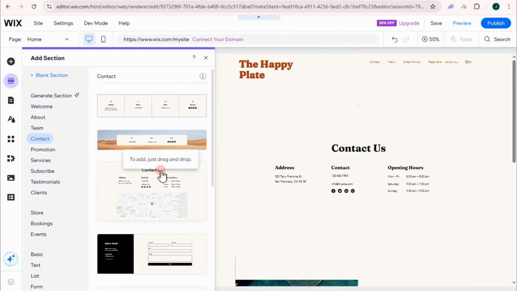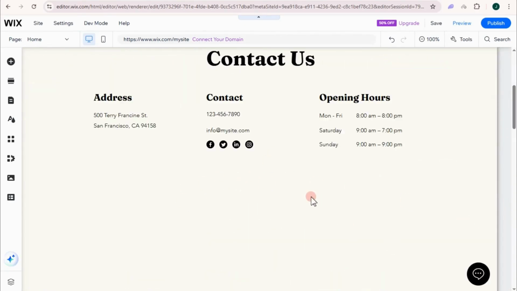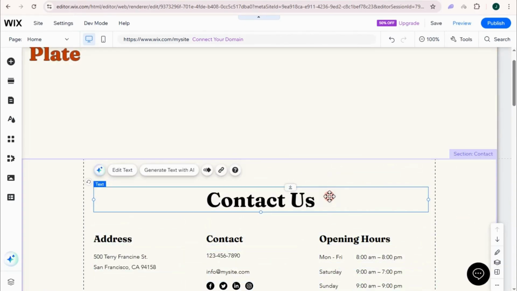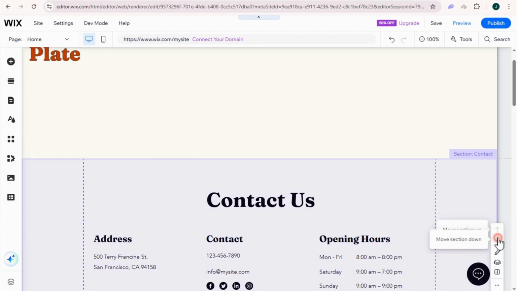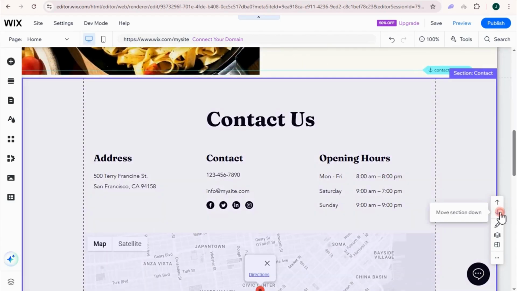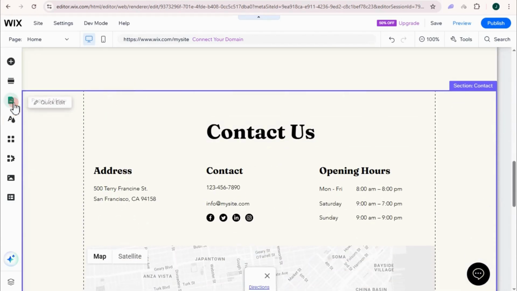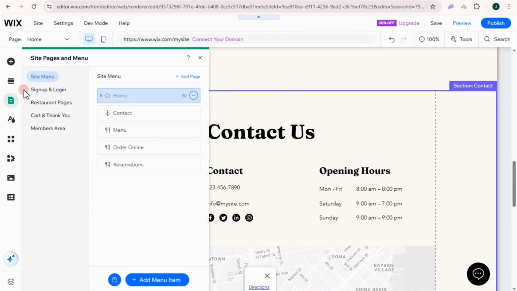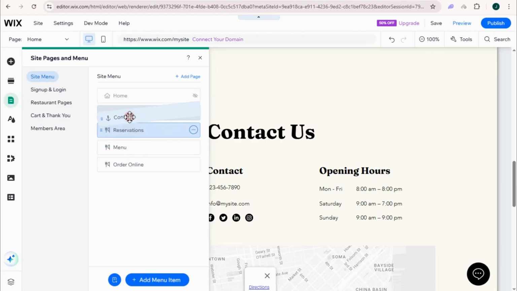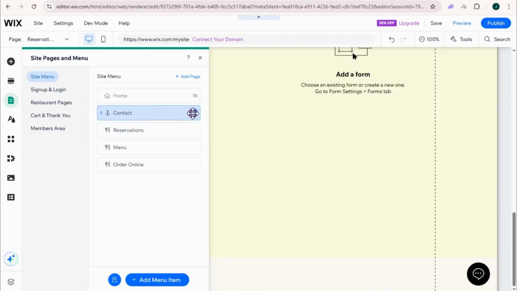For example, this one, then it will be added here on your website. So you can put it down here. Then in pages and menu, you can just basically change the arrangement. For example, if you want to put it up right here, and if you want to edit this, basically you can just tap these three dots to edit.